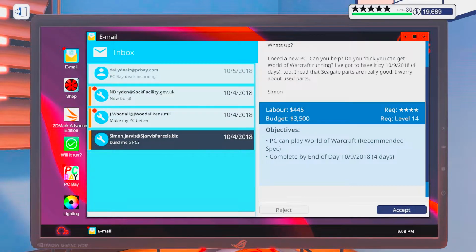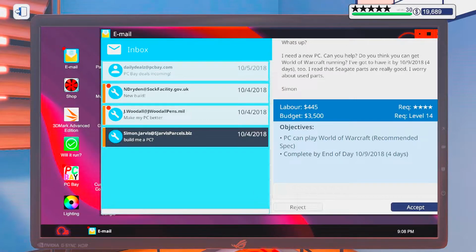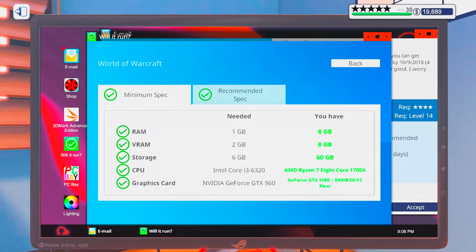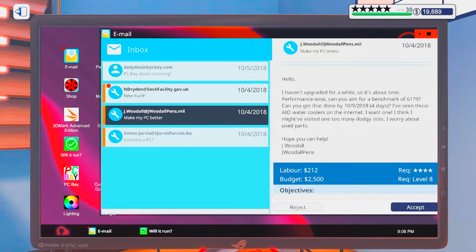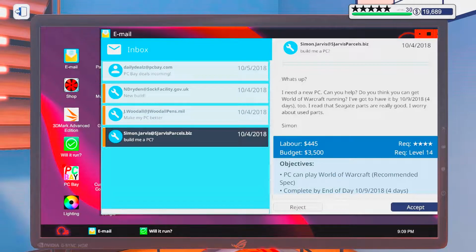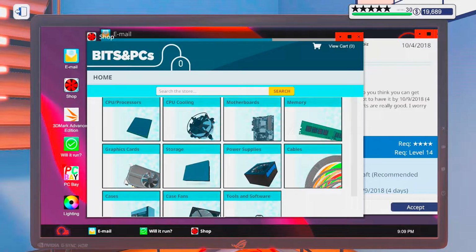Alright, so let's see. 3,500. Should be able to do something decent. Right, World of Warcraft recommended is very low specs. Alright, just gonna check that none of you are Intel, are you? Don't see any Intel there. Here we have an Intel. Okay. I guess we could go AMD on the other two, though. Just don't want it to be, like, mass Intel. Because then might as well have done it.